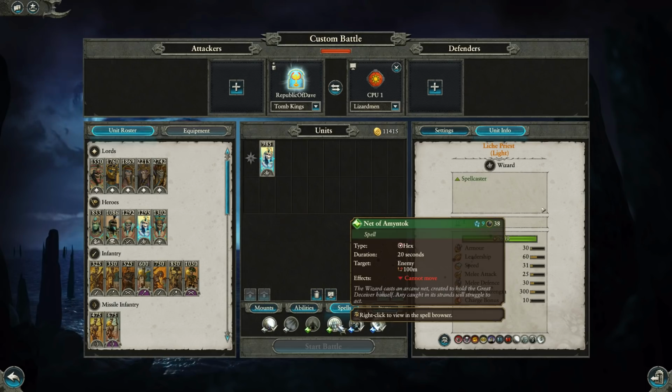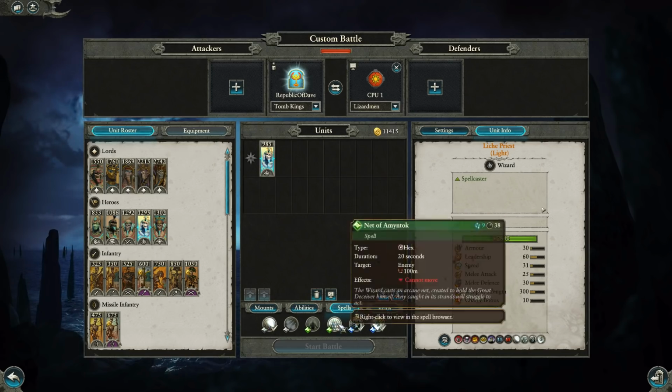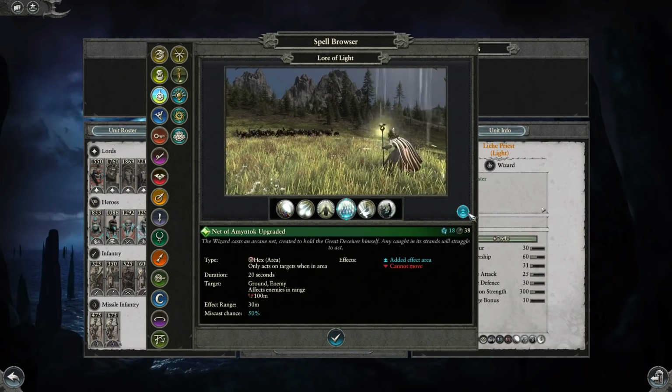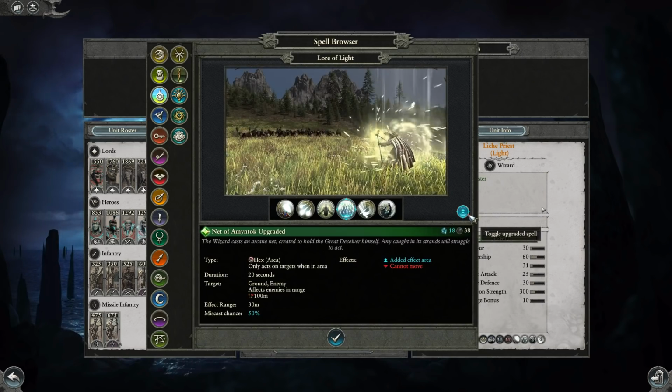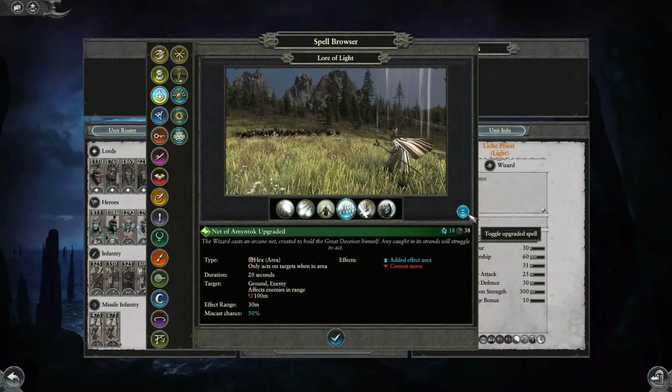Net of Ammontok can be pretty good here, but I mean, if you're going for a defensive artillery style, I can definitely see some merit in going in that direction. So maybe we'll keep that one, but it's very risky to overcast. I think overcasting Nets of Ammontok for 18 Winds of Magic, I really don't think this is worth it at all. I think you only ever want to single cast Nets of Ammontok, even with a high level caster.